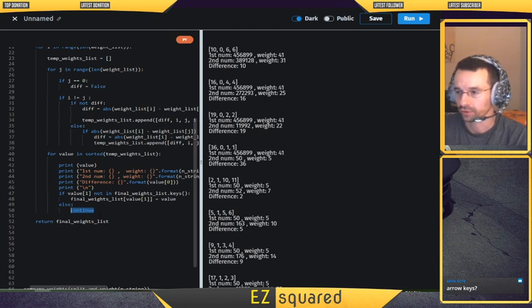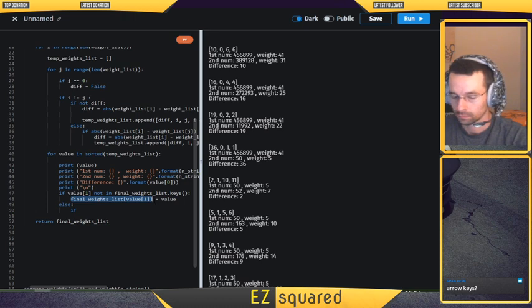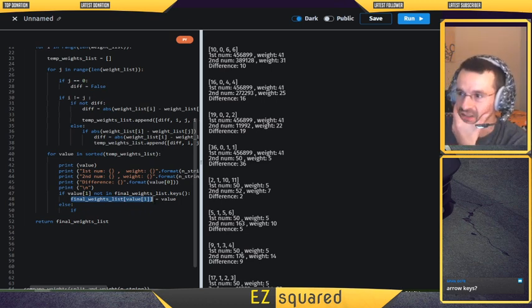So if the value already is in there, then we say if that's not the key. It is the key.